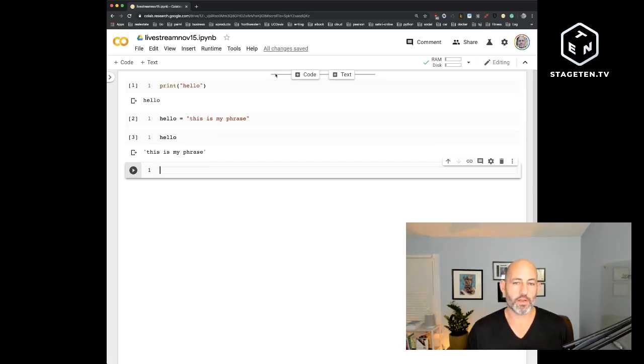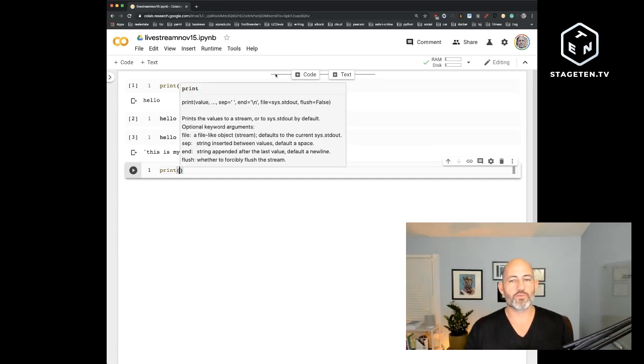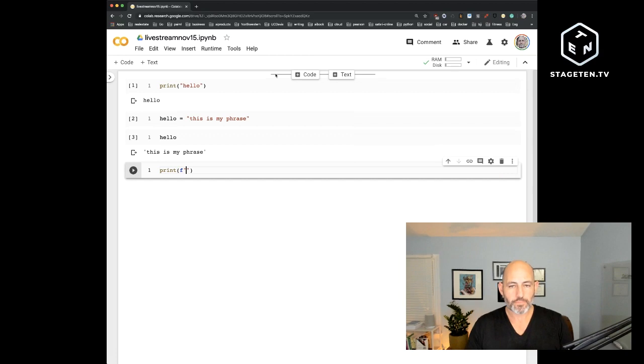Now let me show you how you can combine all those together. To start with, we can make another print statement, and we again hold the parentheses together. And I'm going to use something called an F string. This is really a way of formatting strings. So I'm going to type in the letter F, a quote, and say, this is something I wrote. And now if I want to use that variable, just like a template, I can put in a curly bracket in here, and I can put that variable inside. So now I'm not only printing something, but I'm using a template to fill that variable in.